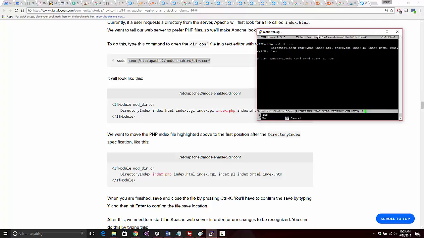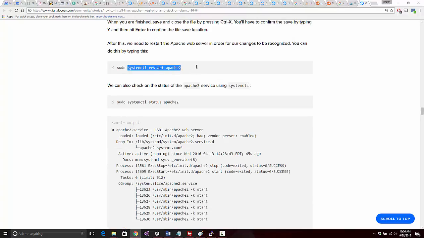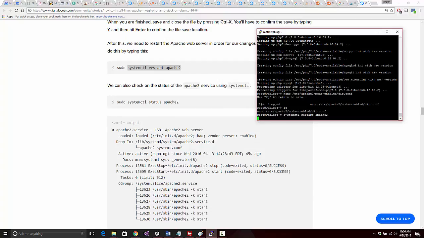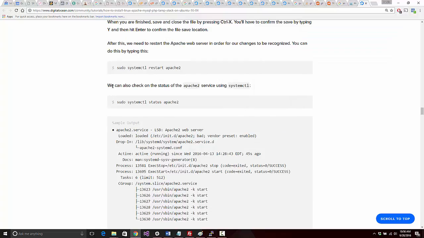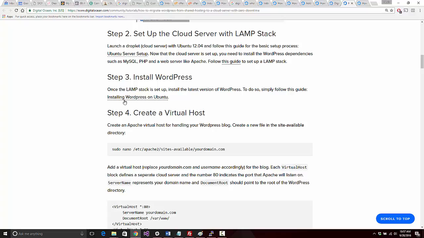I should be doing it as Devin, the non-root user. I'm going to put index.php ahead of index.html in the ordering as it says to do. I'm going to restart Apache. And that's done. Let's see how Apache's doing, and it looks reasonable.